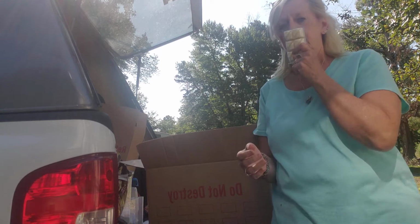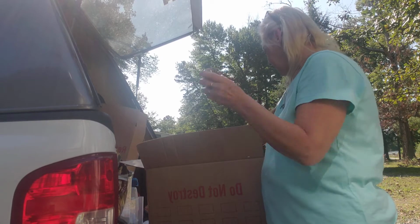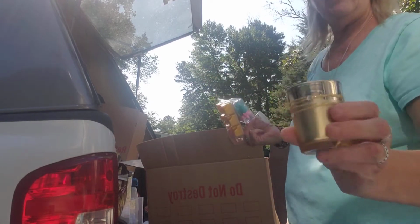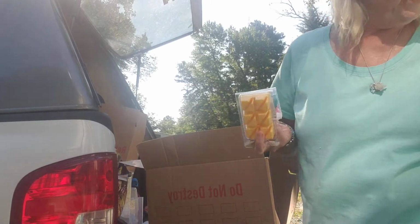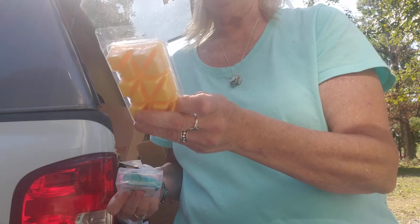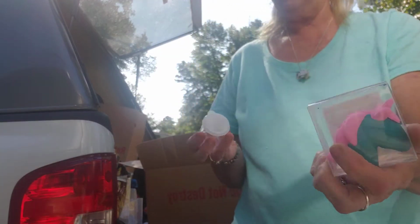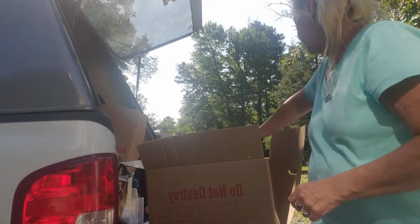This is number 22. Set of, and I'm not sure if that was the first or second video that I did, but I found a whole bunch of these. They look like little shot glasses, but they're little candle holders. And I have a bunch of these that I know I found. Here's number 23. Tropical margarita. That even sounds good. Another eraser, a little unicorn eraser. And another one of these little bead cups. I'll take those for Carly, see if she needs those.